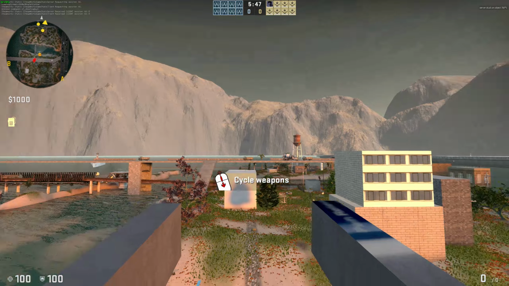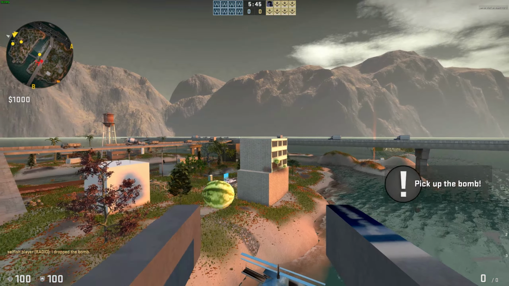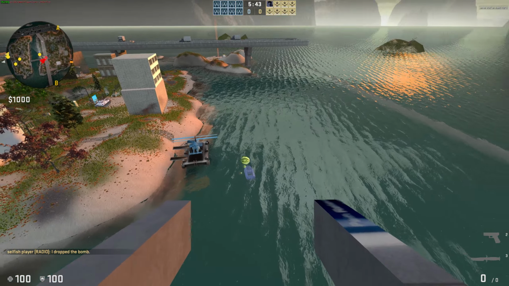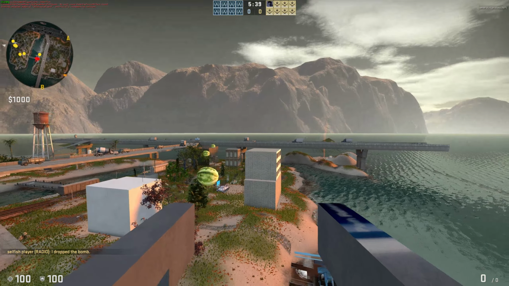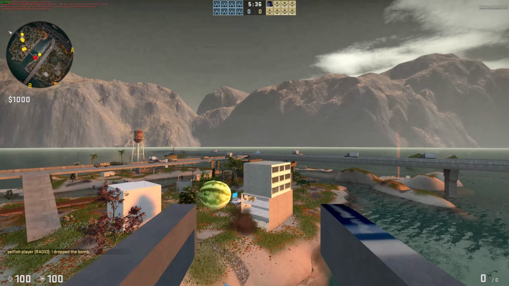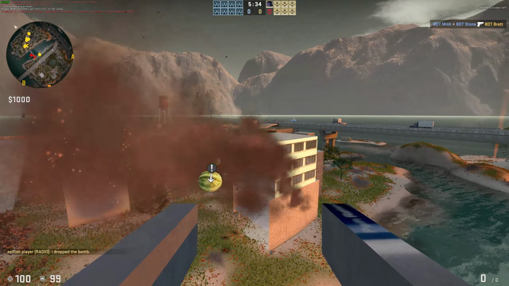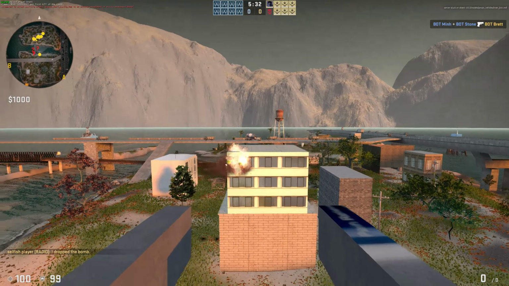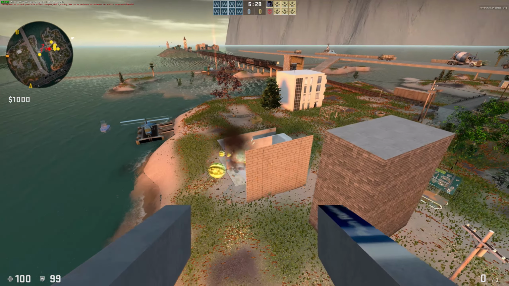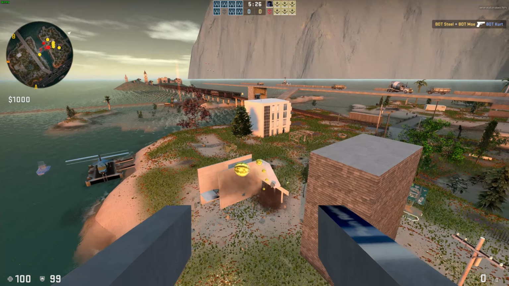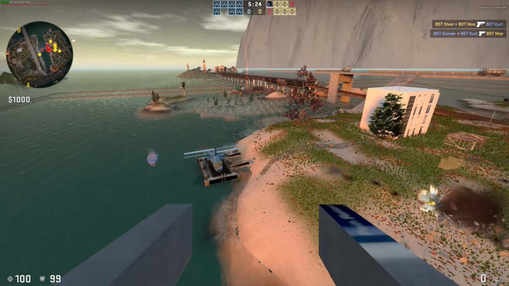Looks very cool. Someone must recover the bomb. This is not good. I need help here. Oh, no. I'm under fire.